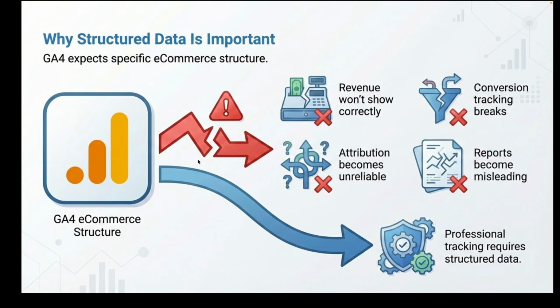Without structured data, you're risking losing the ability to understand how users behave based on that event and their channel, because we all know that Google Analytics can give us this information. And of course, without the structured data, your conversion tracking will break and your reporting becomes more misleading. That's a problem that many analysts face all the time, that their reports are not really reliable. One of the reasons is unstructured data.